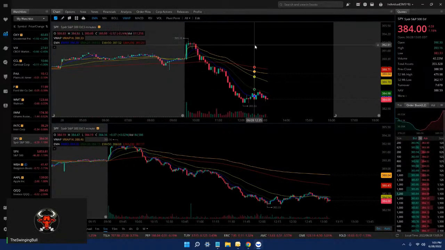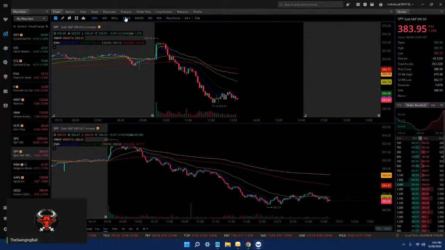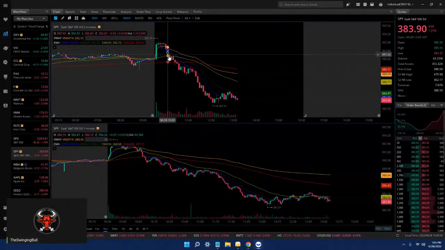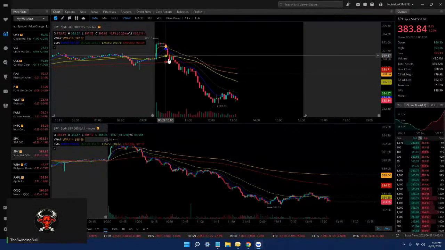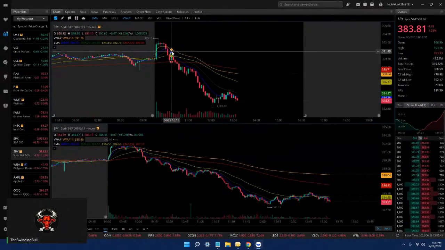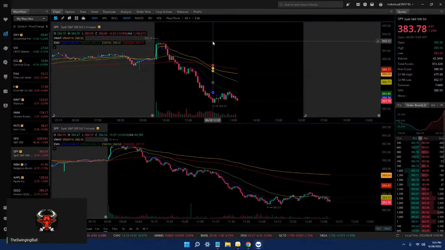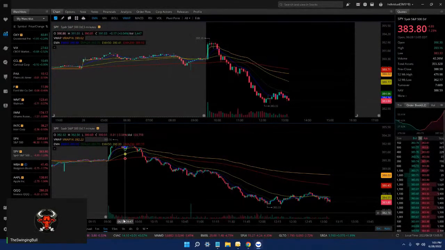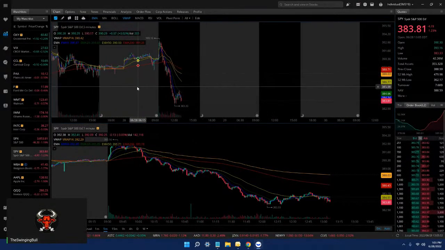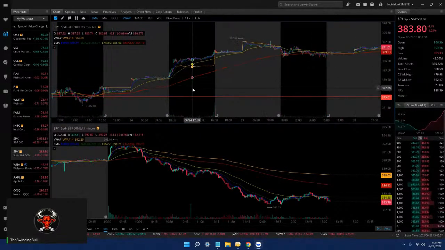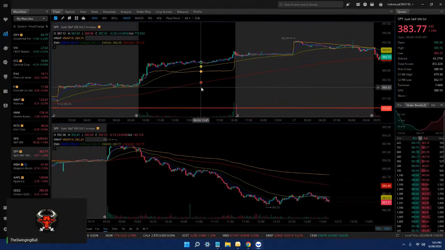Okay. And then, of course, for day trading, I like having the VWAP, which is this orange line right here. If price action is below the VWAP, well, we could be bearish. If the price action is above the VWAP, which is this orange line, we could be bullish there. And I can even show you an example of a day when we were bullish. So here's a bullish day here, June 24th. So this was 4 days ago.